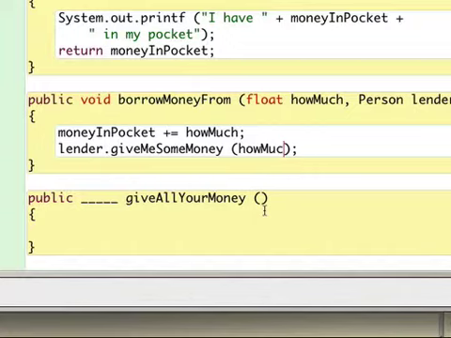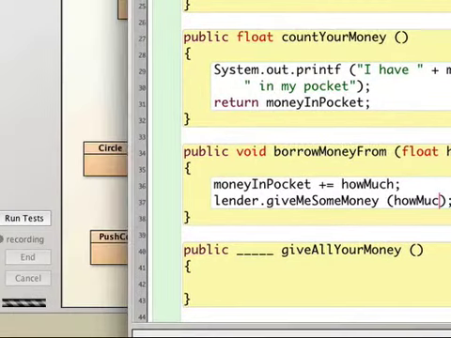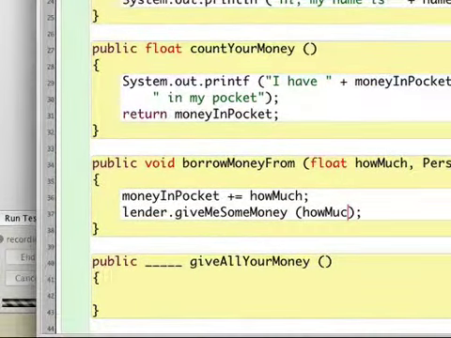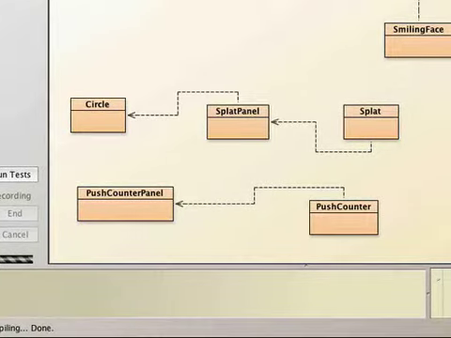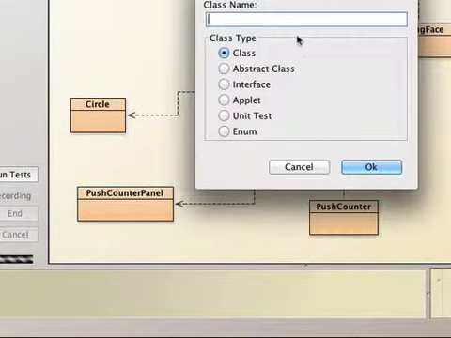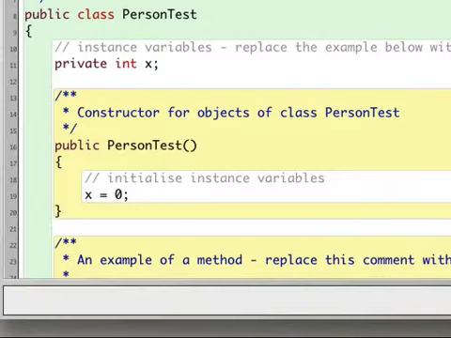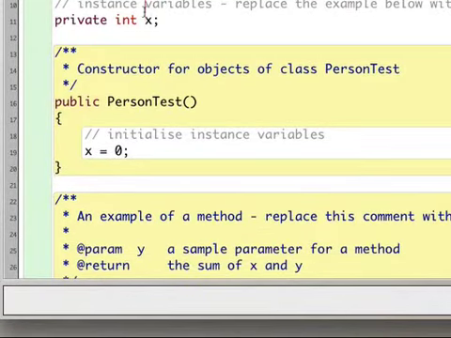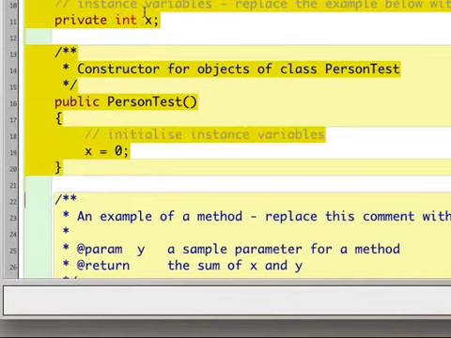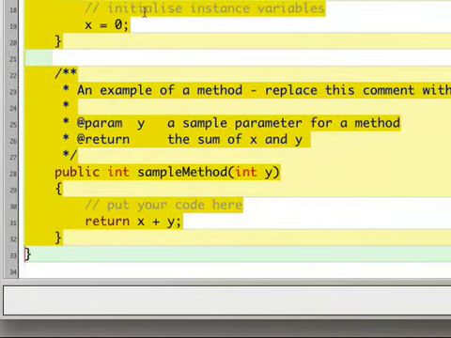So then you have to write another class. Let me show you how to write the other class. I'm going to create another class, let's call it PersonTest. My PersonTest is just a class with one main method.